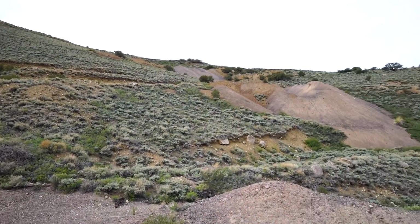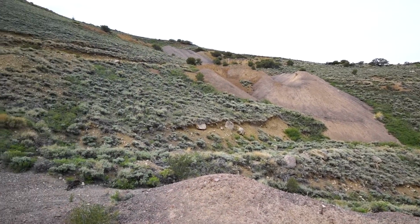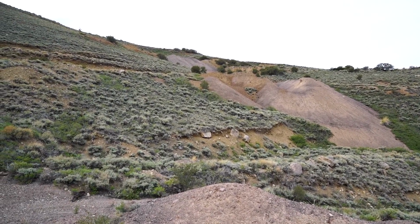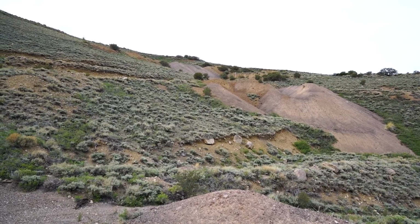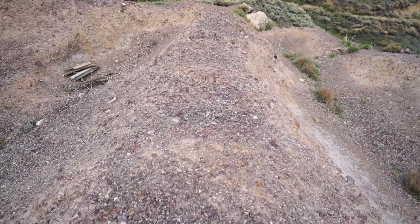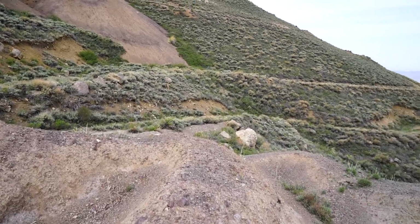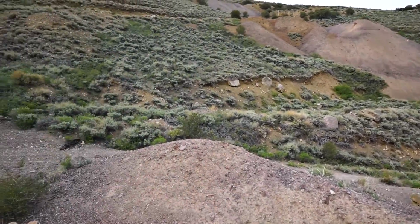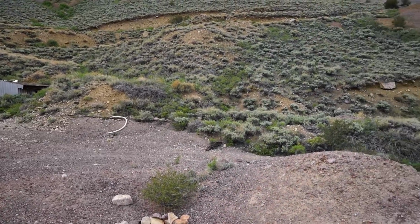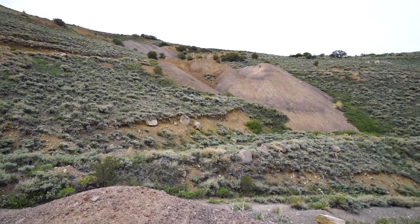Another thing you'll notice around this area is you got these massive tailings piles and lots of little ones. Particularly up on that ridge, there are probably like 15 prospect sites. And here, if you'll notice the rock that we're standing on right now, it's not stable at all. It's pretty much gravel and sand. As we saw from the last adit, that means that the entrance to these mines is very unstable. It has to be reinforced by a strong supportive network of timbering.